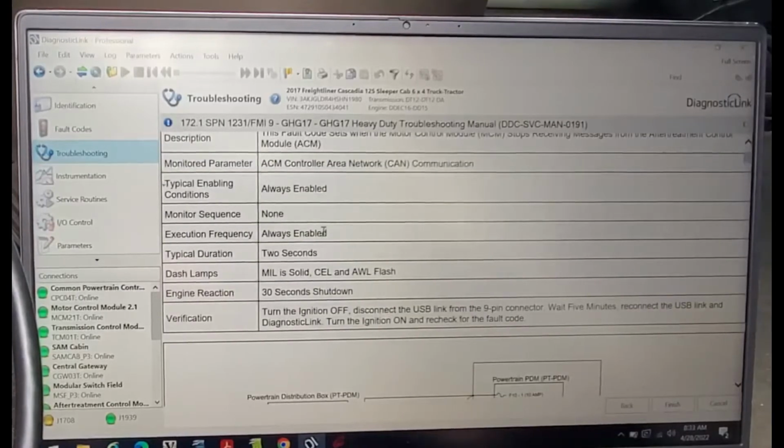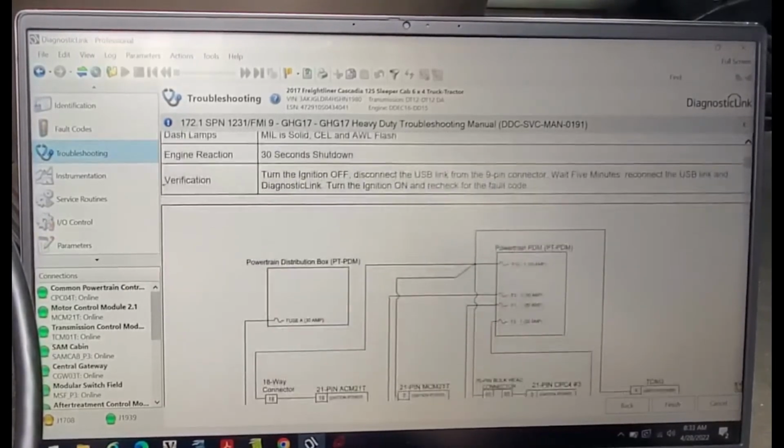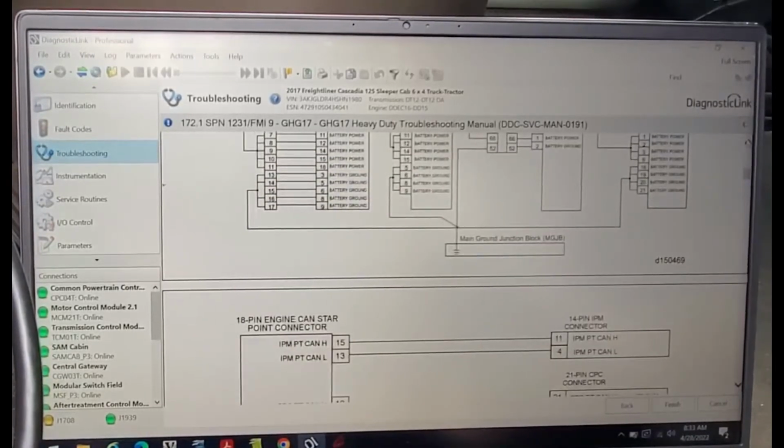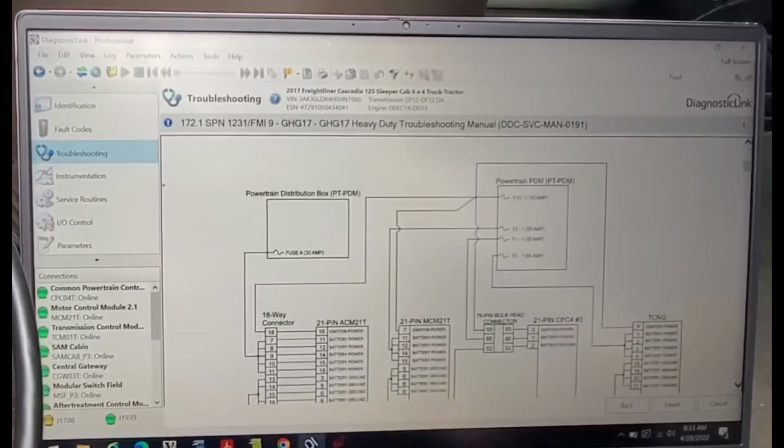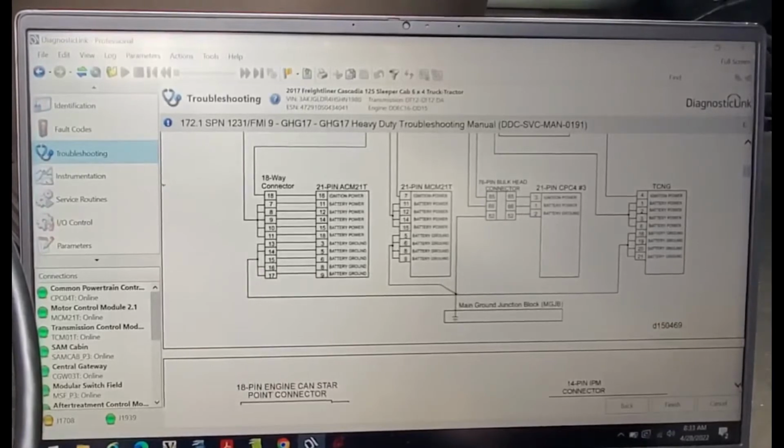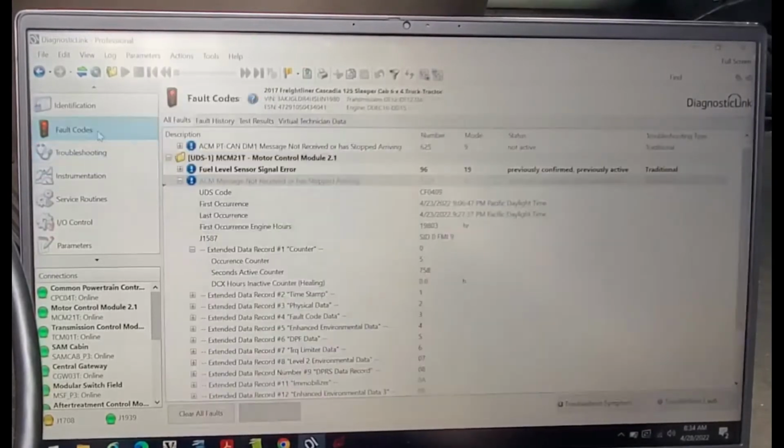Okay, so here we're looking at the troubleshooting screen, and even though it's a great idea to go through and, like I said, generalize all the troubleshooting steps before even starting troubleshooting, we already know the code is not active. The real complicated part of this type of fault code is, as we showed, it's inactive. So troubleshooting an inactive fault code that's only happened 5 times, confirmed previously active permanent, can be tricky. It might only happen during a regen.